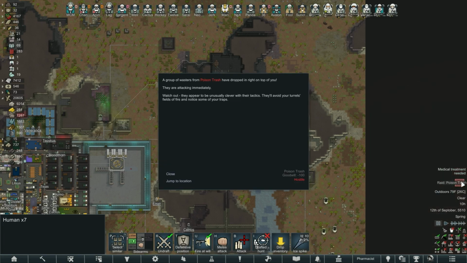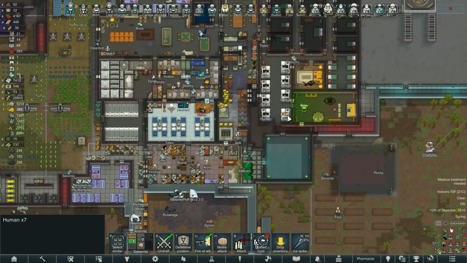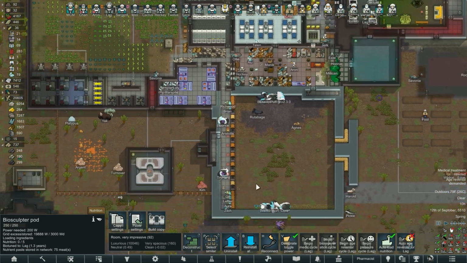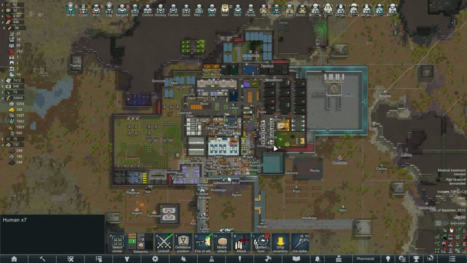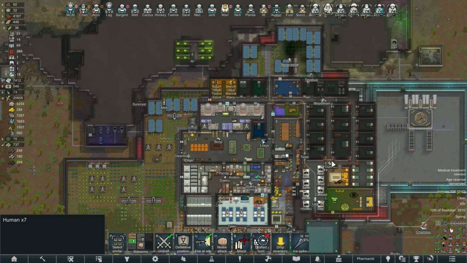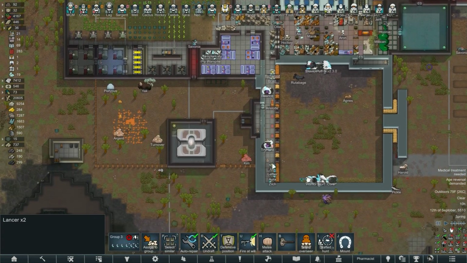Oh, a raid. Oh, dropped in right on top of us. This is pretty bad. Lag, I gotta eject you, unfortunately. Interrupt cycle, because I need all of your mechs on. Shit, I was just sending you guys outside. This is not good. I don't know where they're gonna land, and whatever it is, it's gonna be bad.